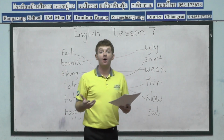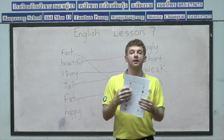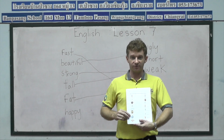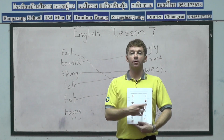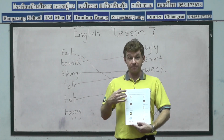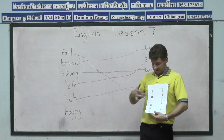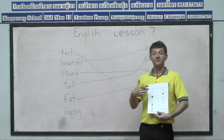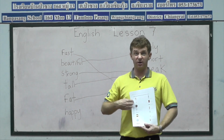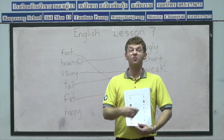What we've got is our worksheet activity. Teachers, beforehand, you will have to print off the worksheet. And it's one per student. Think back to the PowerPoint activity. We had a series of slides and they had the words for the opposite adjectives. What students have to do now is think back to the words, and like we've done on the board with the matching activity, they have to match the words as opposite adjectives. So first thing, write the correct word with each picture, and then find the correct match for each picture with its opposite adjective.